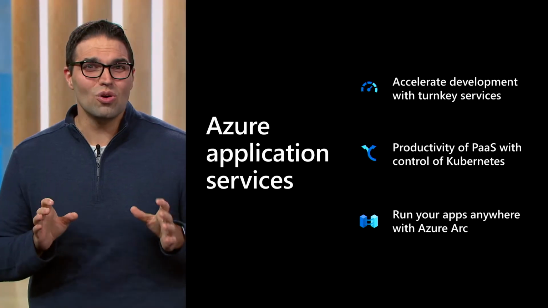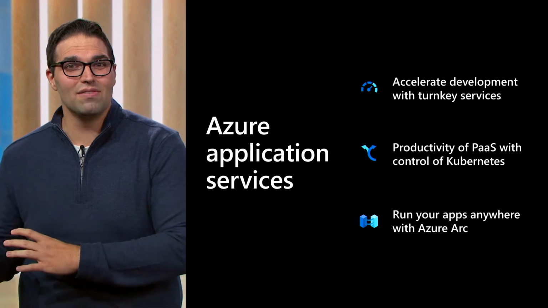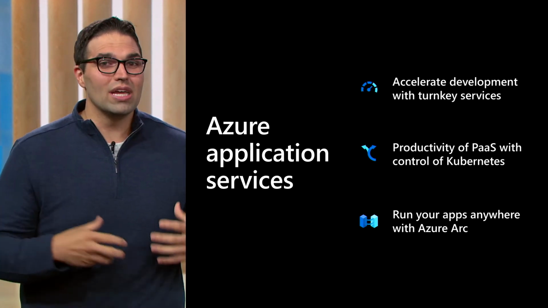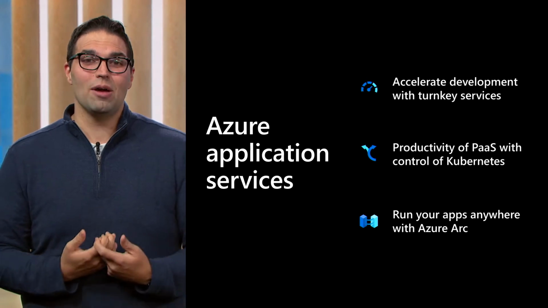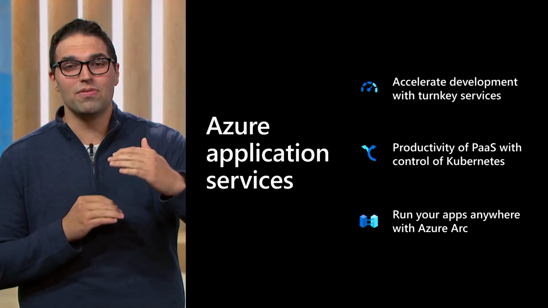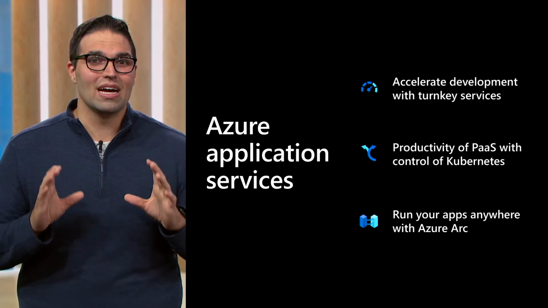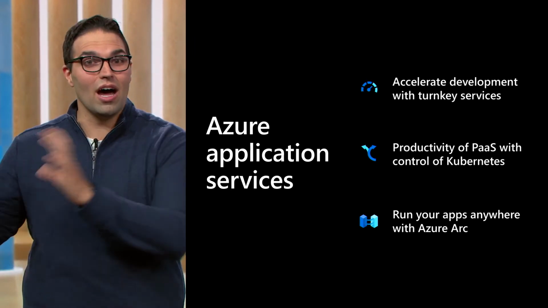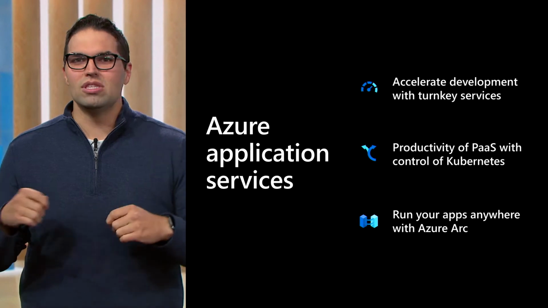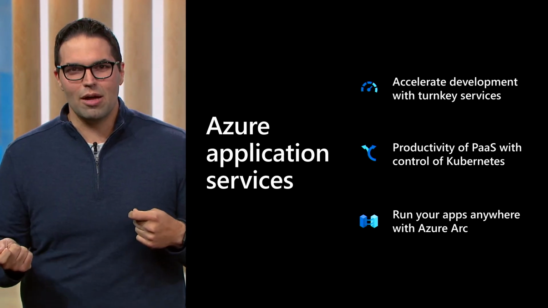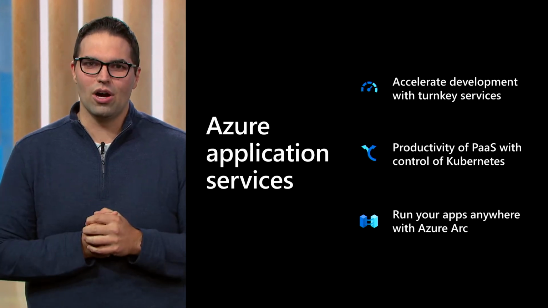And developers don't just have to choose between the productivity of Azure Application Services and the control of Kubernetes. You can now run those same Azure Application Services on top of Kubernetes. And finally, developers don't have to build and maintain custom solutions to run in non-Azure environments. You can use the same set of technologies across your hybrid and multi-cloud applications, all powered by Azure Arc.